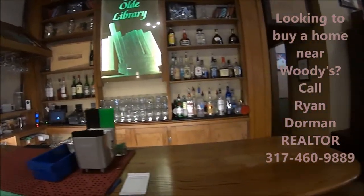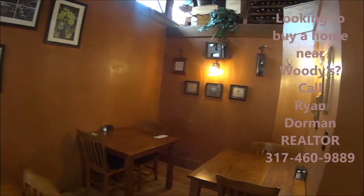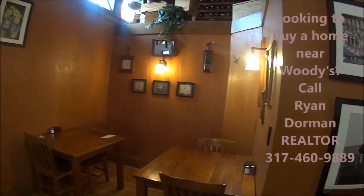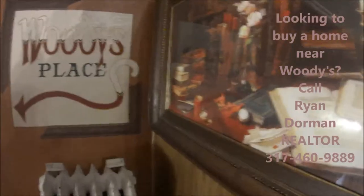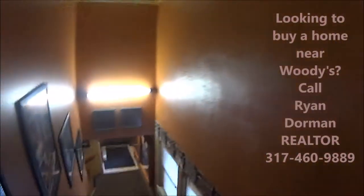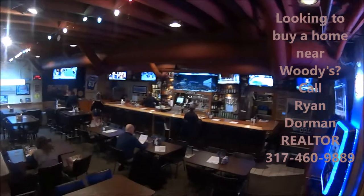There's the bar. This building was funded by Andrew Carnegie — he funded some 3,000 libraries all across the world, including in the United States. Downstairs is Woody's Place. They've got all these picture frames and information on the history of Woody's. You can get a t-shirt and there's the bar where you can watch sports.